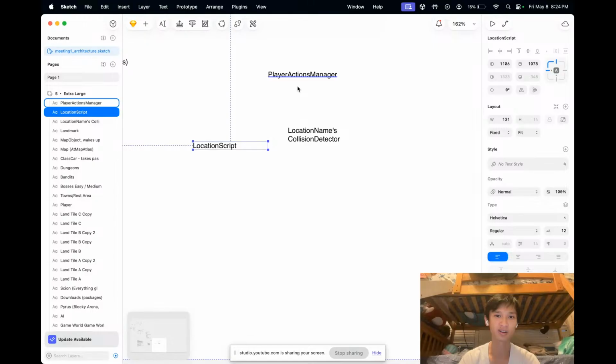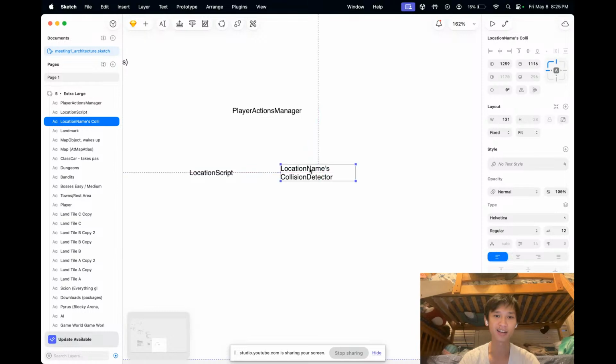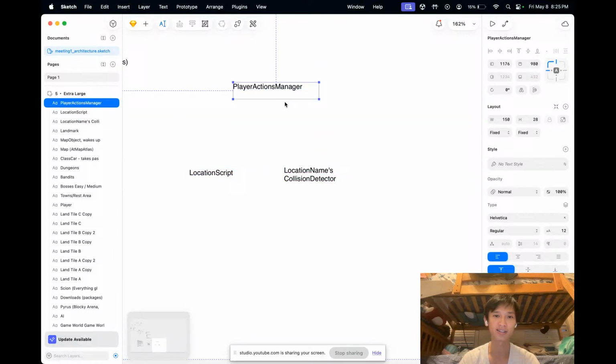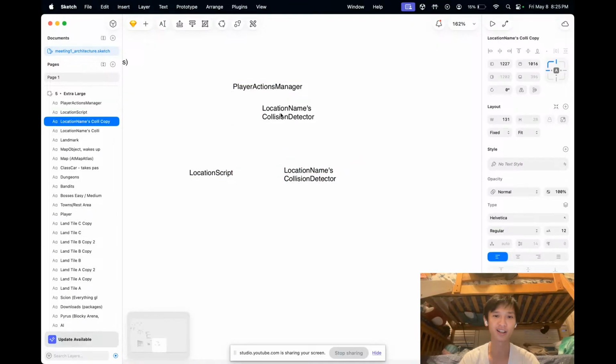Then in the location script on awake, we take the manager, we take the detector, and we register it as a collision detector delegate, the collision detector delegate implementation.